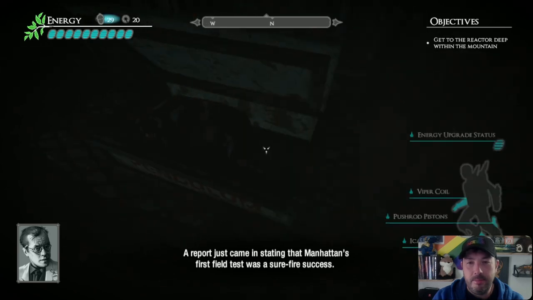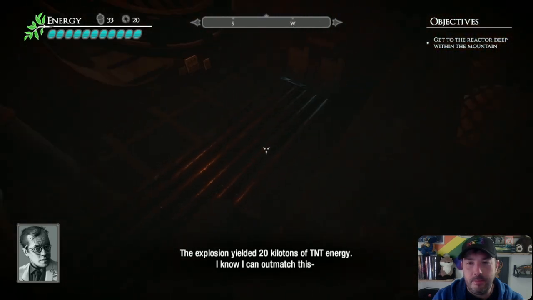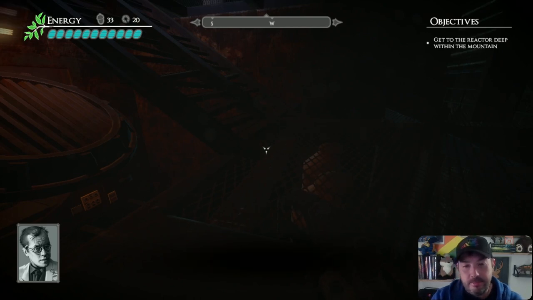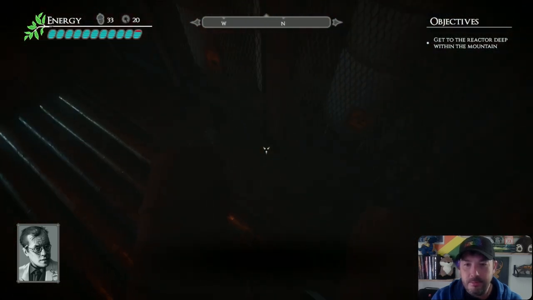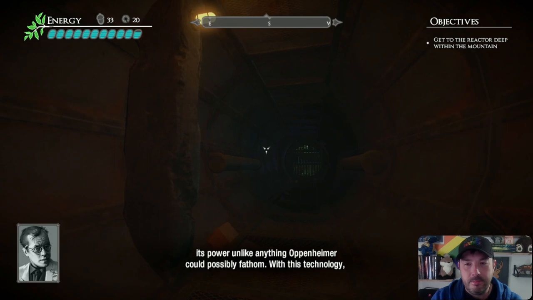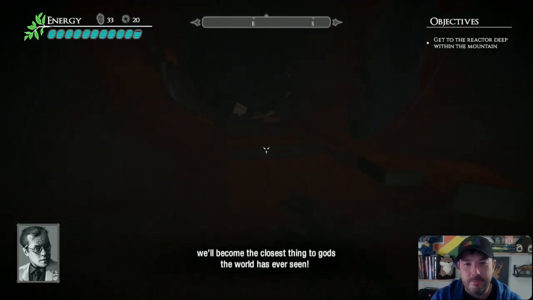First yield test was a surefire success. The explosion yielded 20 kilotons of TNT energy. I know I can outmatch this at greater efficiency, but time is running out. I am ordering a 300% increase in production to meet quotas for a megaton blast yield produced in 3 days' time. But of course, our trump card lies in the Thanatos cannon prototype under development. Its power, unlike anything Oppenheimer could possibly fathom. With this technology, we'll become the closest thing to gods the world has ever seen!